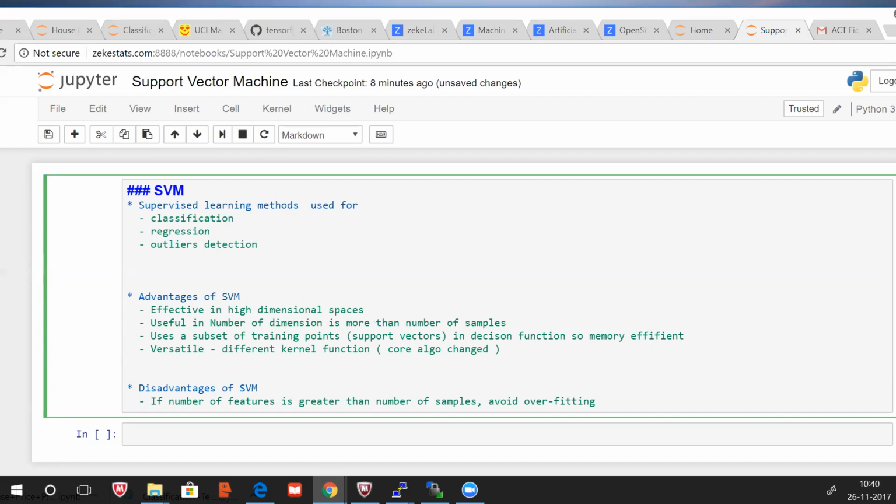So understood, right? If the number of feature columns is more than the number of rows.